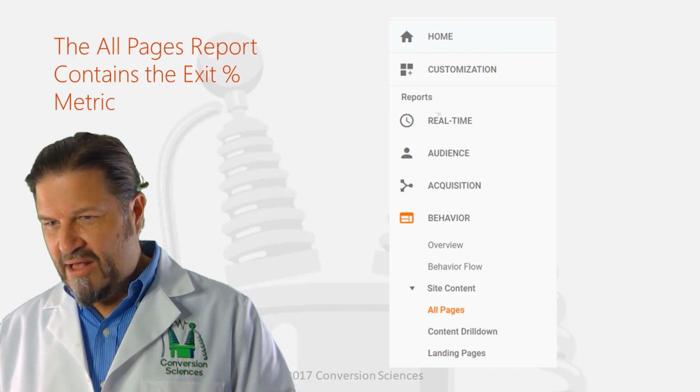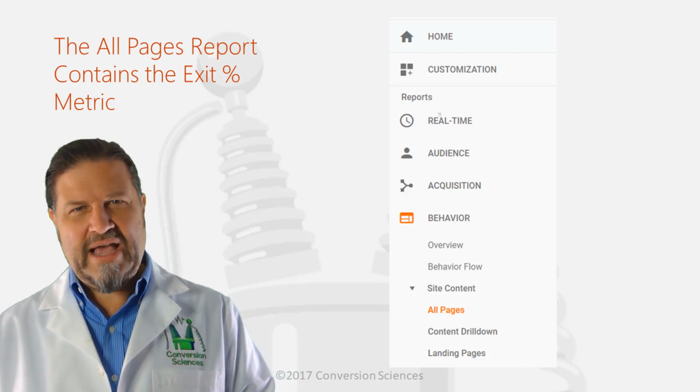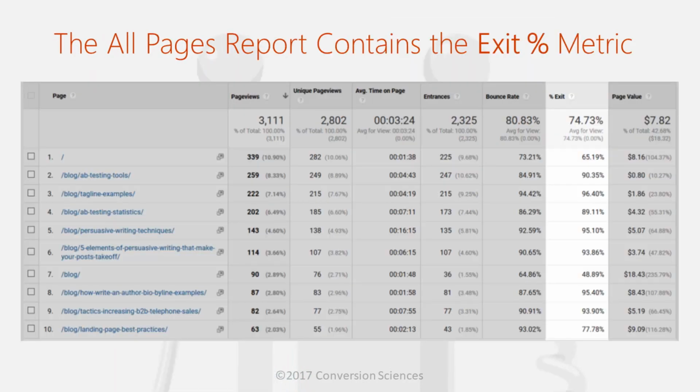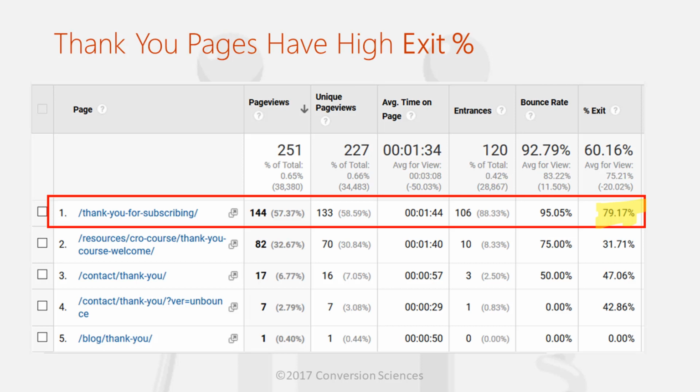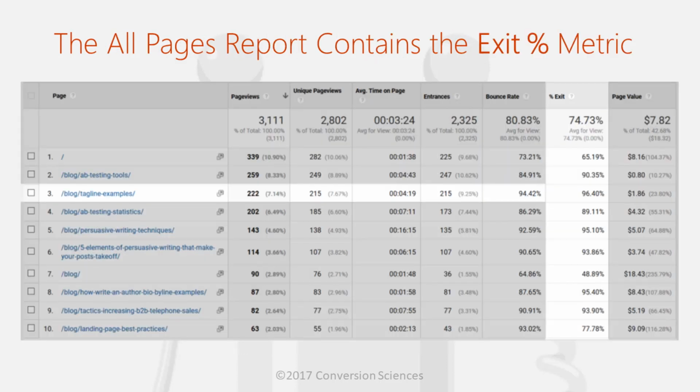So let's say we go into analytics and we find out that there's one page with a very high exit percent, a high exit rate. This means that either it's a thank you page, where we're okay with people leaving, or are we? We'll see a high exit percent on a thank you page because they're done with the transaction and they're going to go about their day. But when we see a lot of people leaving the site on pages before then, we have to wonder if there's something on that page that's a problem.